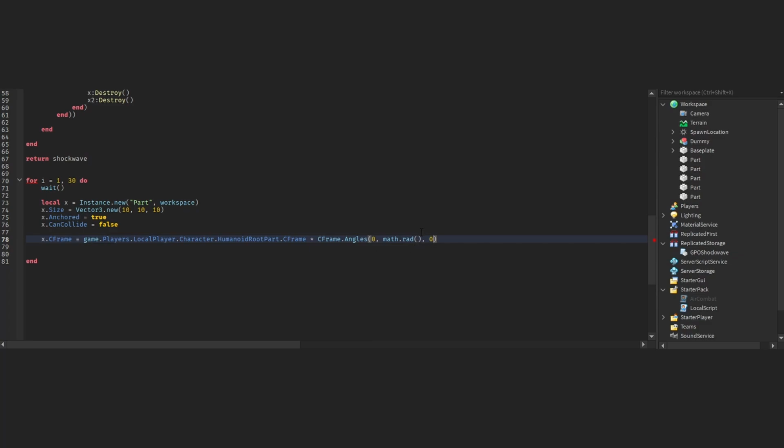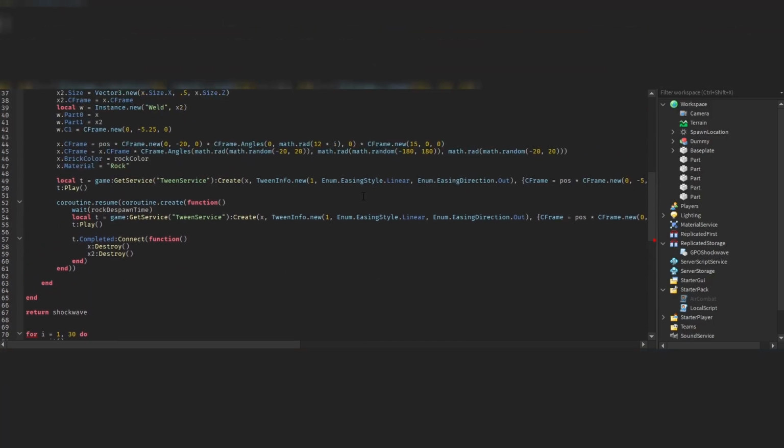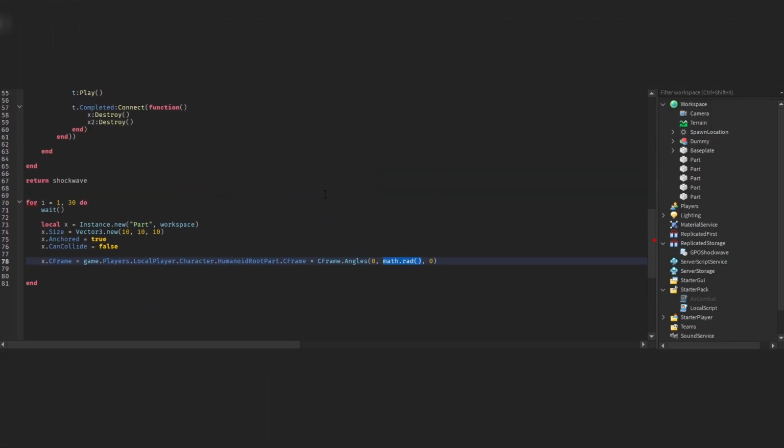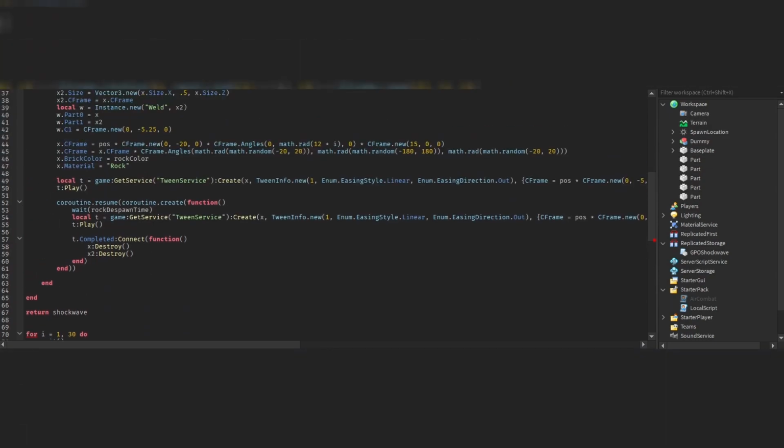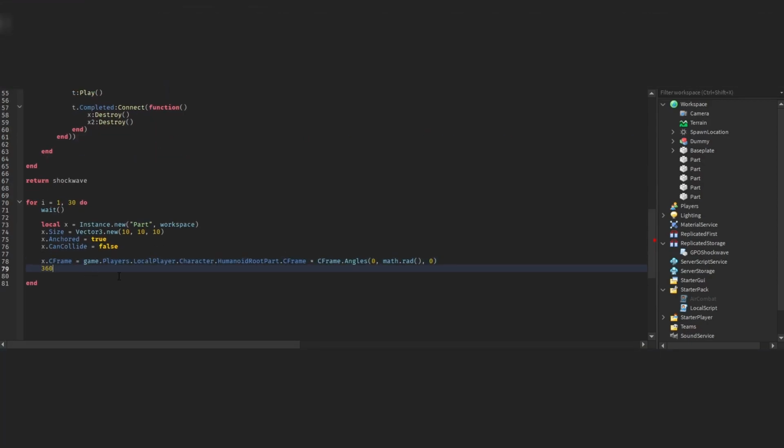By rotating this, you actually adjust the direction. Now, we only want to rotate the Z-axis because that's the only axis which really makes a huge difference in direction. And now it is important, in order to be able to create this circle rotation, we have to do some math, alright? So what you want to do is take 360 degrees and divide this by the amount of loops you have right here. So the total amount of loops, which is 30, and then you get 12 as a result, okay?